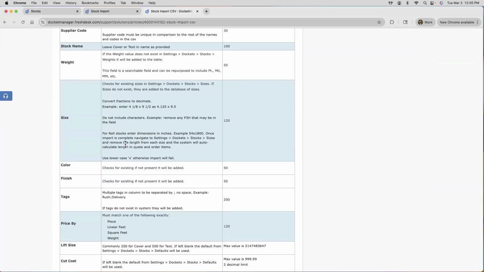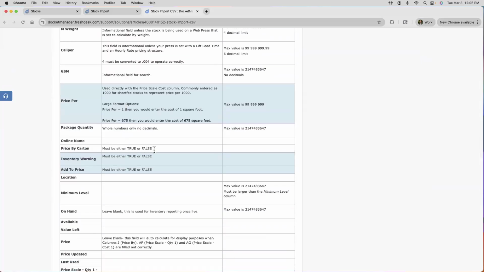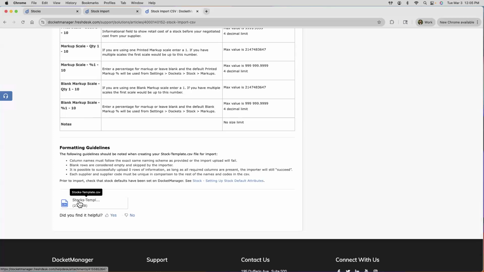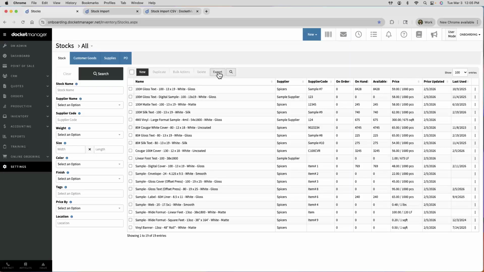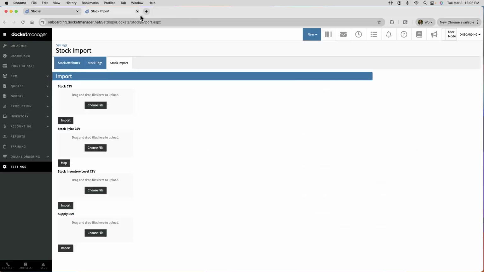So there's examples in here and some brief descriptions of what these different fields do, whether or not they need to be true or false in some areas. And at the very bottom, you'll see the CSV file that is available. This file is the same as if you were to export your stock list. It has the same headers. So if you wanted to do it here, you would have context for different stocks that already exist in your site, and it might lead you down a better path. But this stock CSV template is also available at the article level.